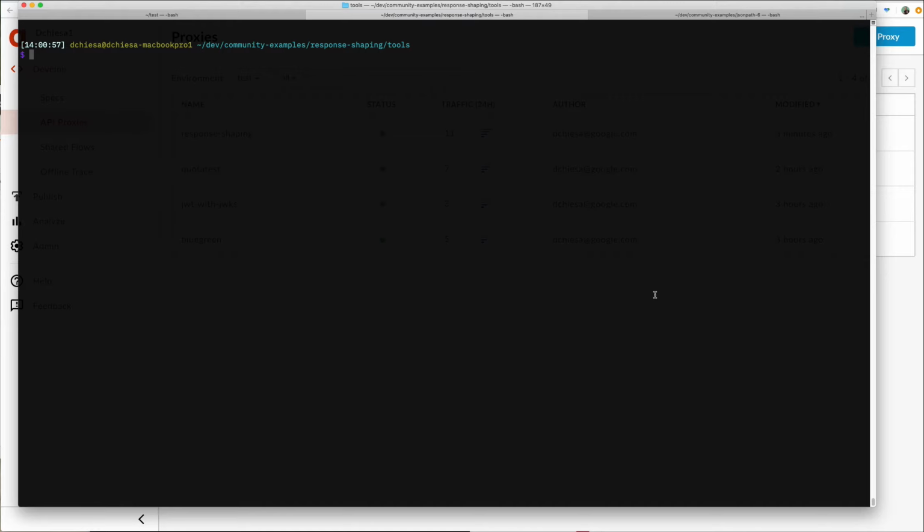They've got upstream services that return a whole bunch of data, but what they would like to do is curate that data or shape that data differently for different requesting clients. So rather than having the client directly access that service, they'll have the client access the service through a facade, an API proxy running in Apigee, and then they want per client data shaping. How can we do that? Well, Apigee is well suited for that.